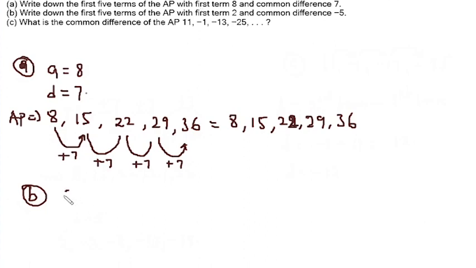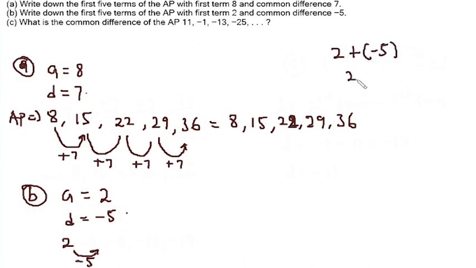So like we did with the first one, our A value is 2 and our common difference is minus 5. So we write our first term as 2, and then for our next term we add minus 5 onto the first term. So this will be basically saying 2 plus minus 5. So one of the things I want you to notice is that when you have 2 plus minus 5, it becomes 2 minus 5. Okay, so this is basically 2 minus 5, and then 2 minus 5 is minus 3, and then the same thing again, minus 5.